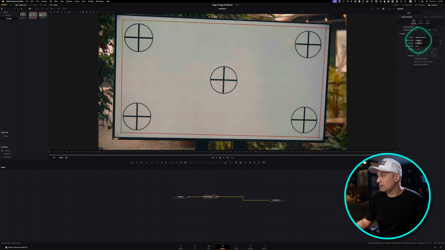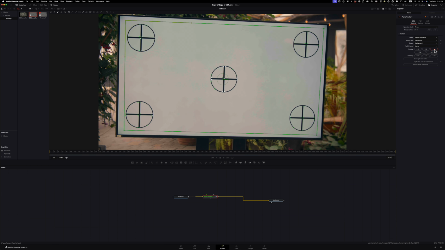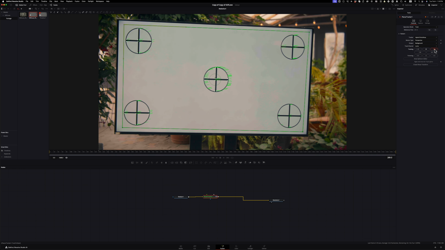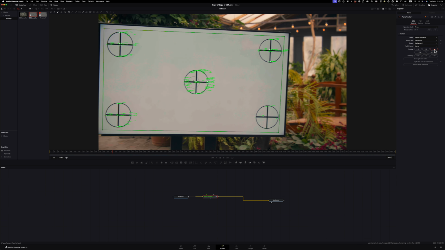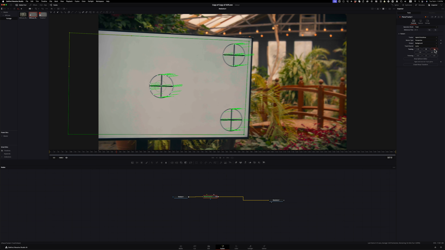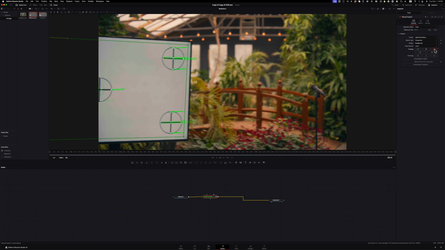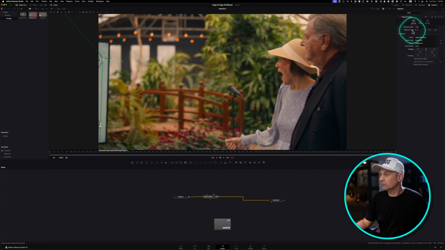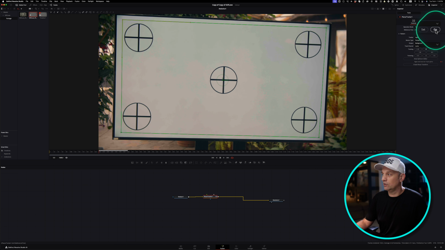And once we're set, we're going to leave the motion type at perspective, and we're just going to click track. And we're going to track forward. Even though we're in the middle, we're going to track forward until this whole thing gets off the screen. And it's going to track itself off pretty well. But then there's a point where I know it's going to lose it because it goes out of focus and you can see it jump around. But we're going to deal with that in a minute. Then we're going to go back to the reference frame, click go.